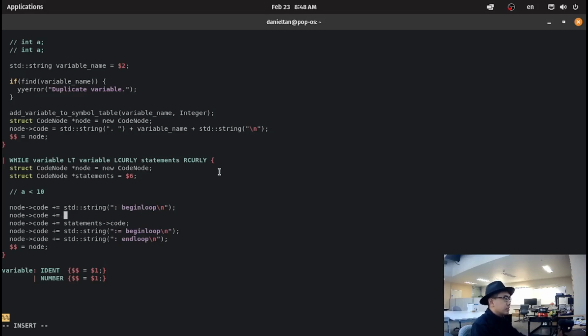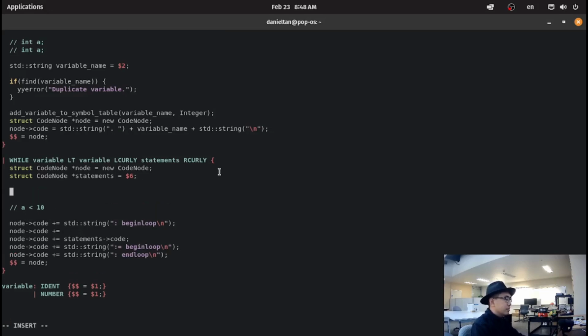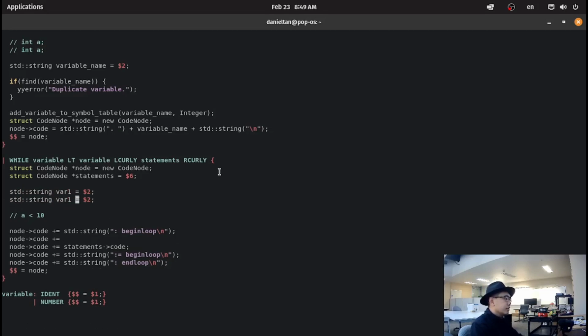We're going to get the first variable. The first variable is going to be $1. var1 is going to be equal to $2. The next one, var2, is going to be equal to $4.